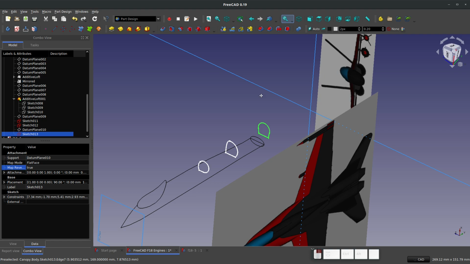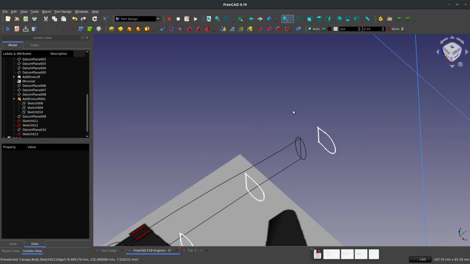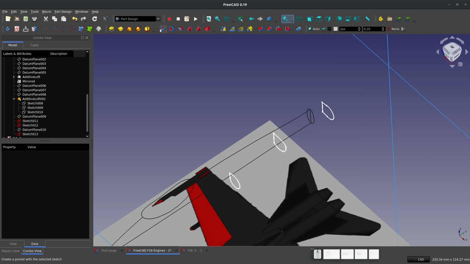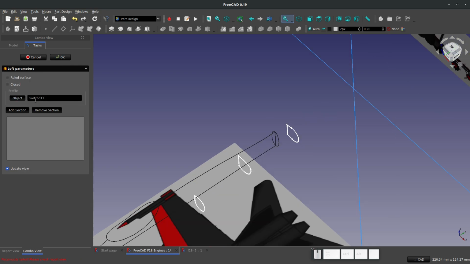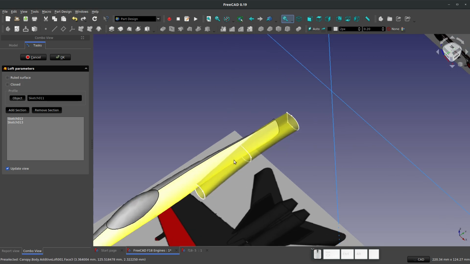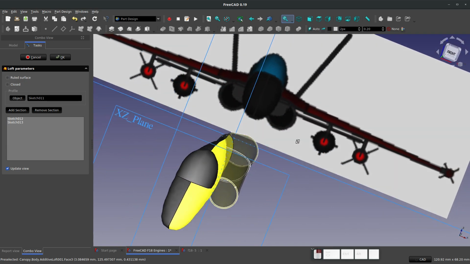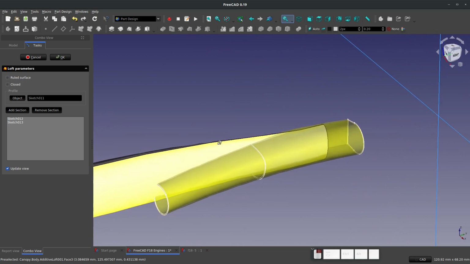All right. Who wants to loft out the engine? We'll grab in Part Design the loft option. We're going to go from 11, and then we'll add a section to here and add another section to here. And if preview doesn't show up, then you of course want to make sure that you're looking at as is, and you get a much better preview. And that is about what I was seeing in my mind, so I'm not crazy.